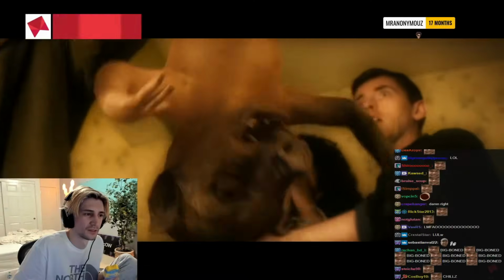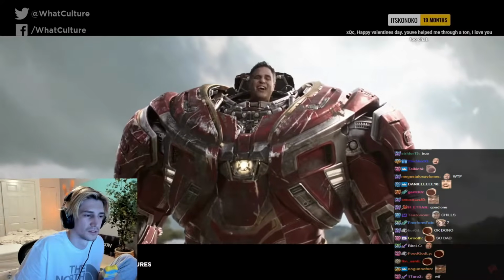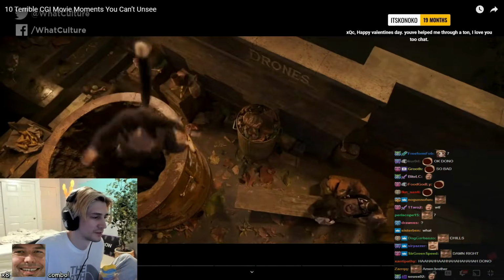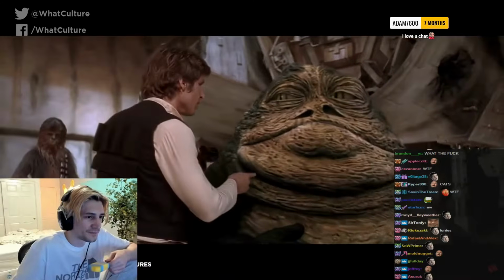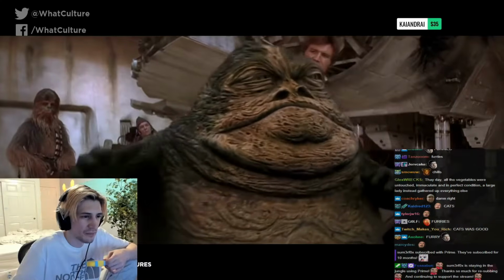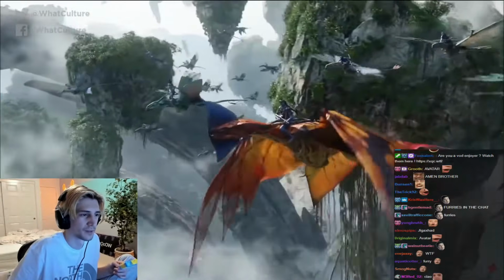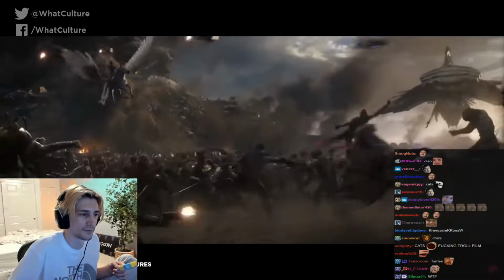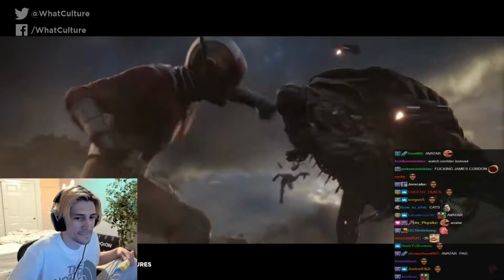Movies are brought down by a few, or more than a few in some cases, god-awful CGI moments. But it must be said that designing computer-generated imagery is no mean feat. It can take months or even years for visual effects teams to craft high-quality CGI sequences for a feature, and even then there's always room for improvement. However, the likes of Avatar and Avengers Infinity War and Endgame have now shown us what is truly possible when it comes to the world of CGI in film.